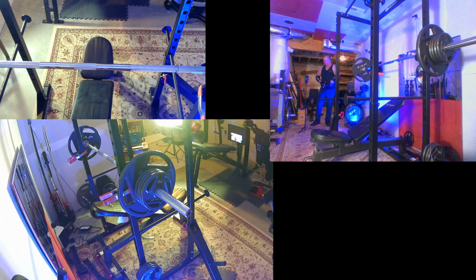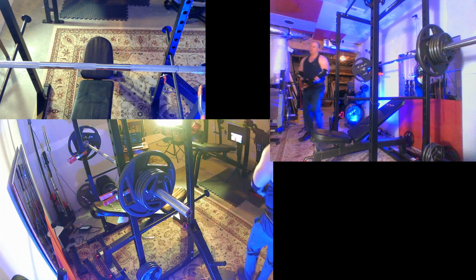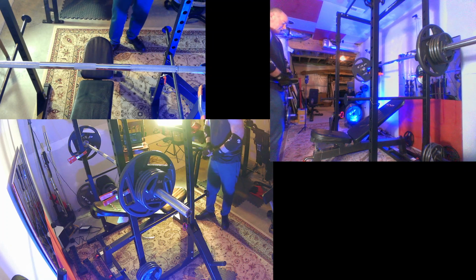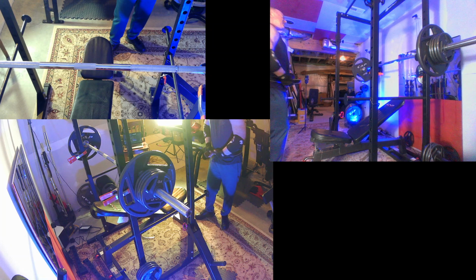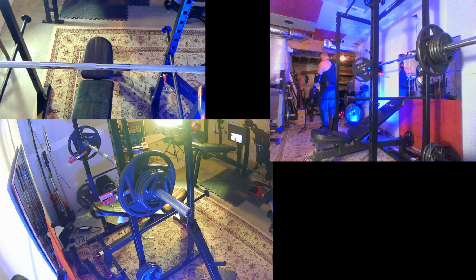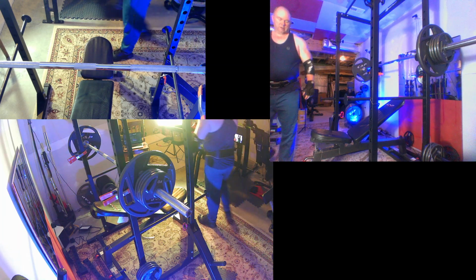These weight belts suck. This Chinese piece of crap, that's where we got it. Chinese garbage. You get what you pay for, right? $15 piece of crap. Okay. Alright, 215 on here.